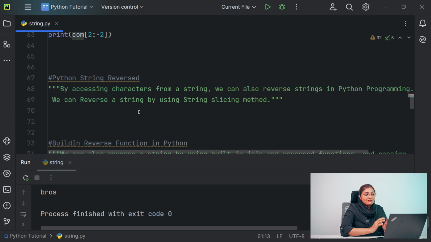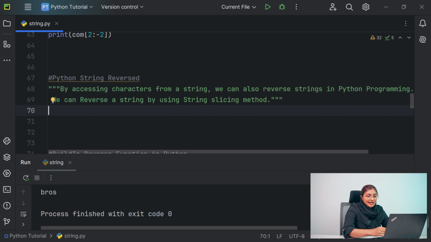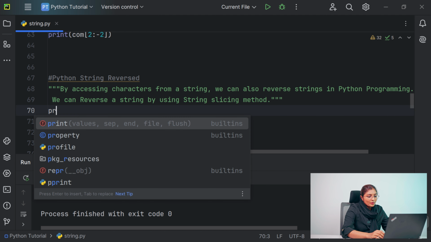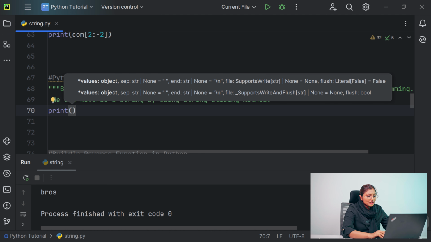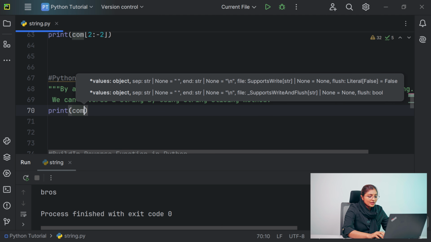Now let's see how we can manage the reversing of a string. There are 2 ways by which we can reverse a string: simply using the slice method, or using the reverse function. If I want to reverse a string, I can go with the slicing method. We will use the print function, then provide the object over here.